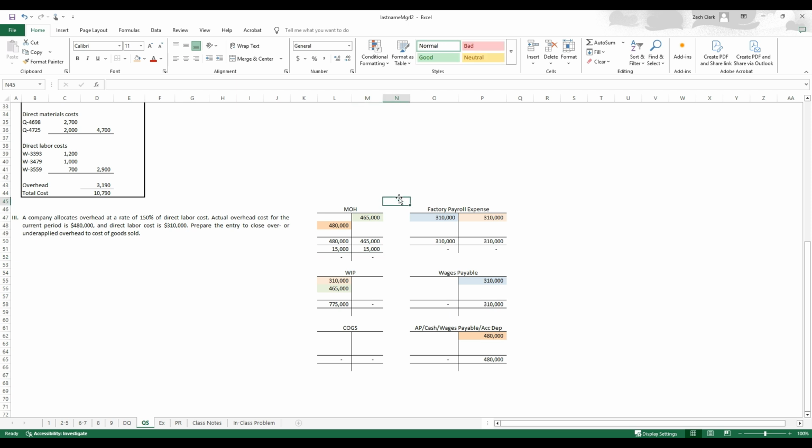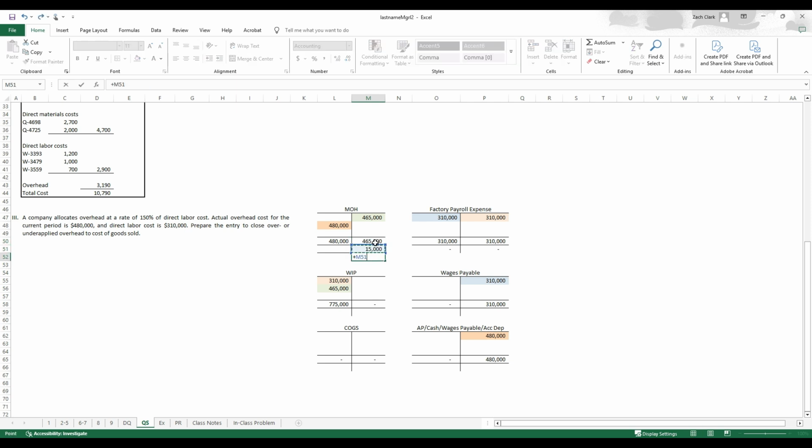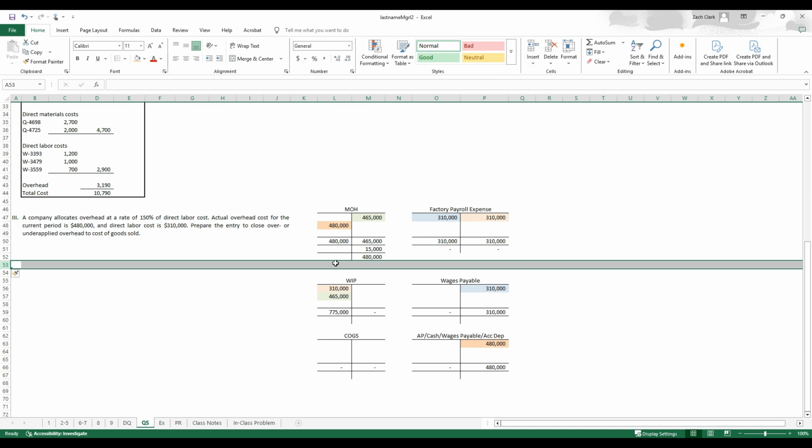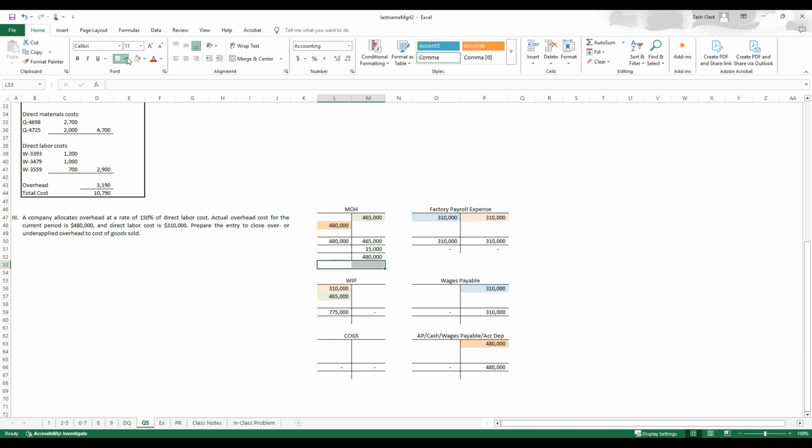Okay, and then let me highlight. So what we're doing here, and maybe I should do it like this. Sorry, I shouldn't put that there. I should put this here. So we're going to take $15,000 to add to our credit side, right? And now you can see, and honestly, this needs a lot of summations here just to be able to show this.